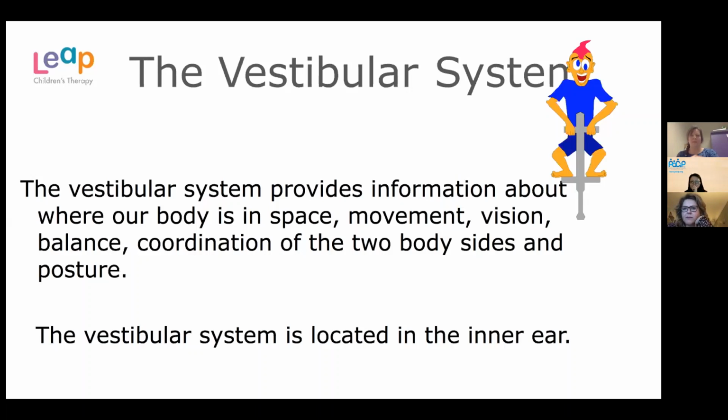So it's really linked with coordination. Lots of children who've had things like grommets, difficulties with their hearing or inner ear infections, that kind of thing, can have vestibular problems because it's all located in the inner ear. I'm not going to go into any more technical detail than that. But that explains why if you've got a high temperature or a nasty cold, you can feel quite dizzy.